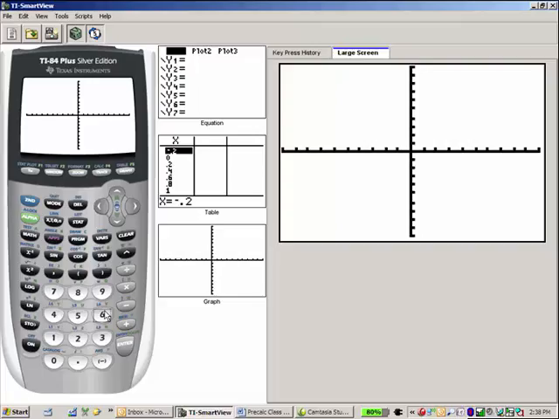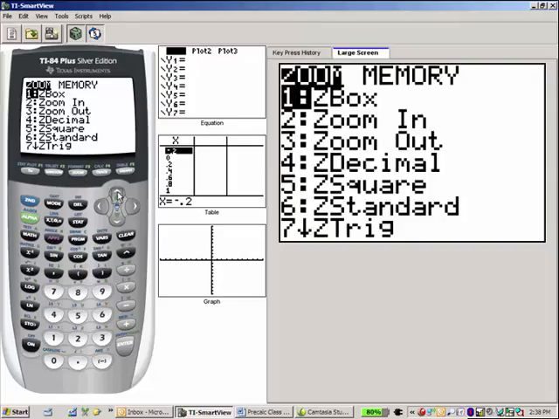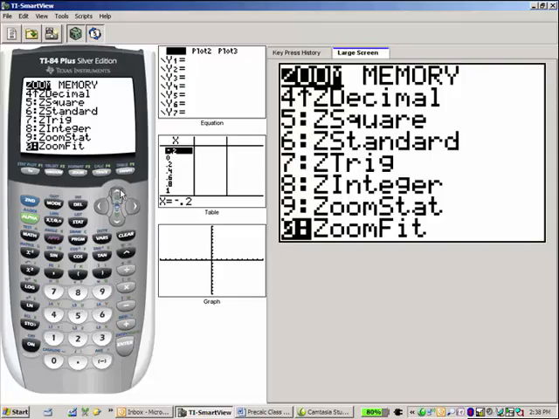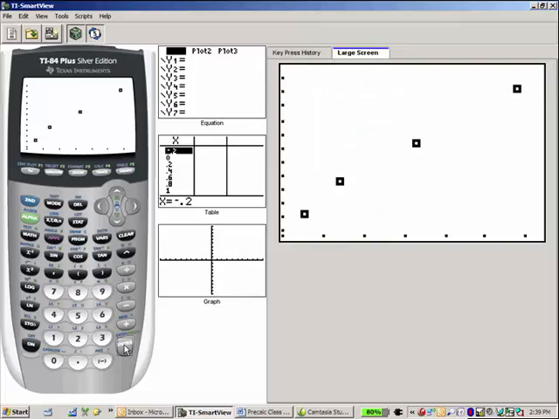You need to plug in stuff. No, I actually, the calculator has plotted those dots, but my problem is, where did those dots occur? Outside the window. So there are a couple things you can do. You can be thoughtful about what the domain and range is, or if you go to the zoom button, second to last is zoom stat. What this will do is the calculator will look at what you have in those lists and base a window on that. So if I go to zoom stat, I get something like that.